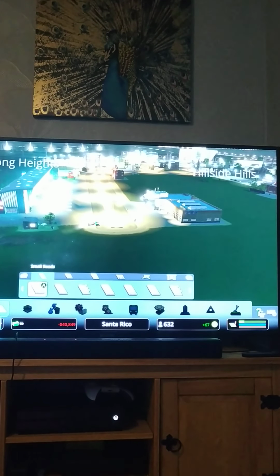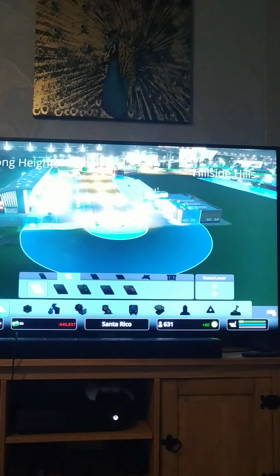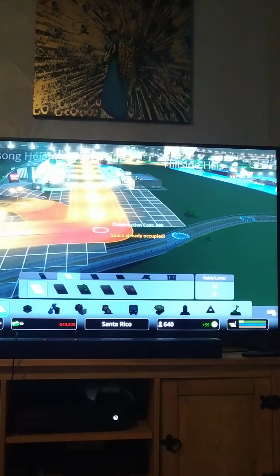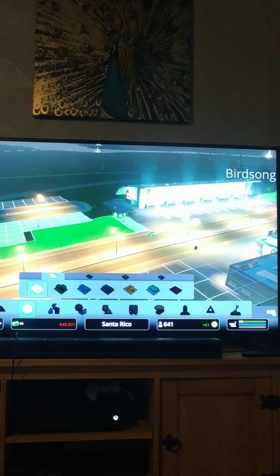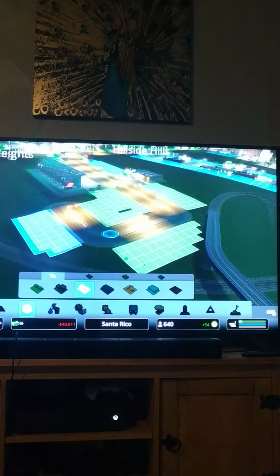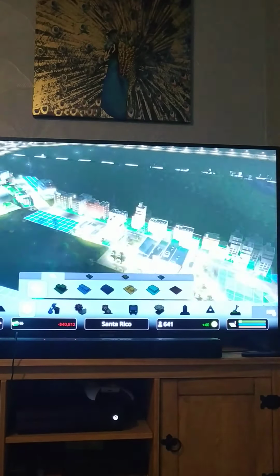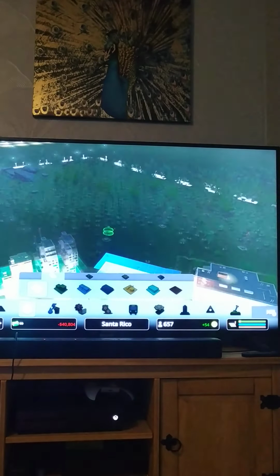Right, let's expand this road because it's so tight. This is a 4-lane road, isn't it? Yeah, 4-lane road. I need to expand that because that's so tiny. Come on, expand that house. And then let's put commercial here to get all these citizens. I know you want to get commercial, right? We've already got commercial here.